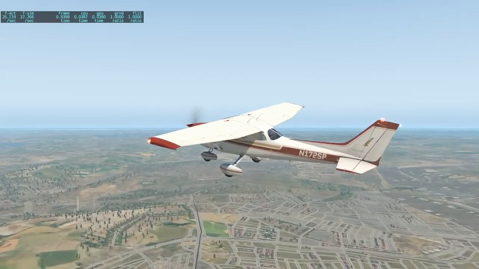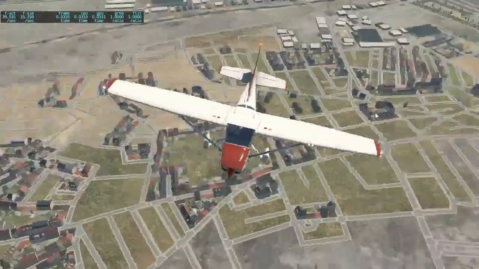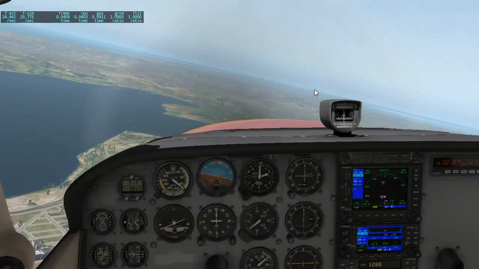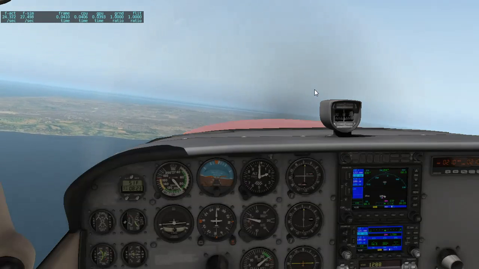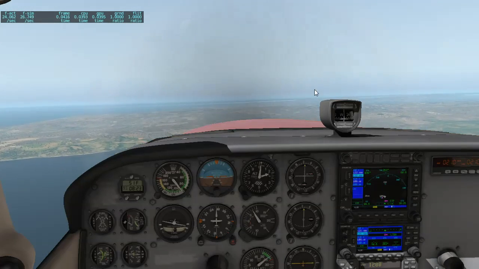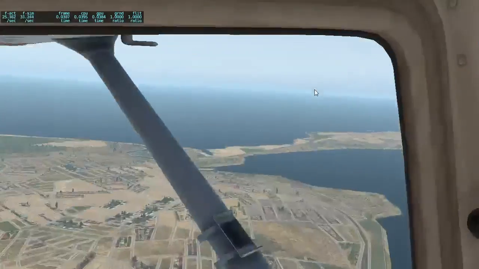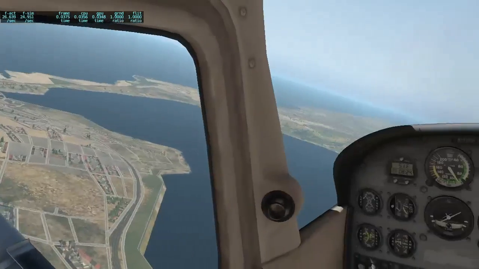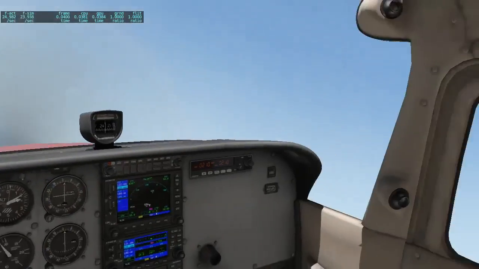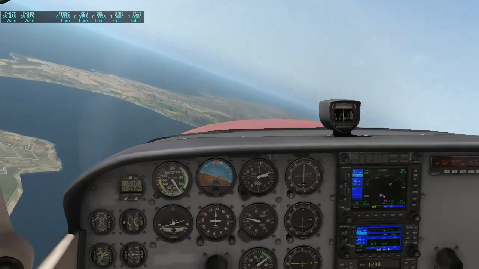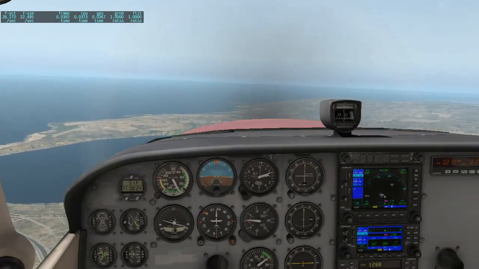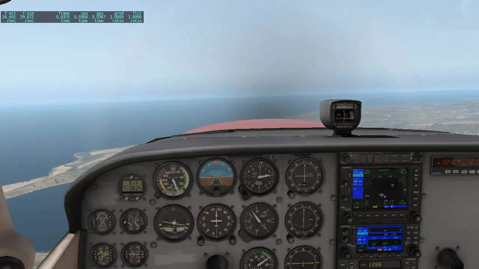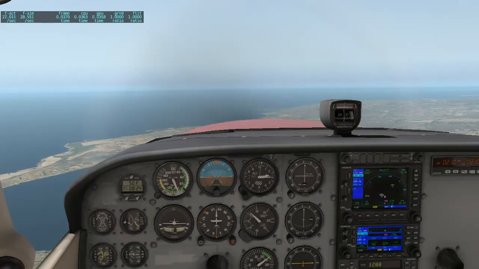So what we can do now is look from the cockpit again, to see how that looks, by pressing forward. We can see that's also at around 24 or 25 frames. Sometimes it changes to 26, but that's when we're looking to the left or right or into the sky. But I can say this is the medium quality, and we can fly easily at 25 frames.